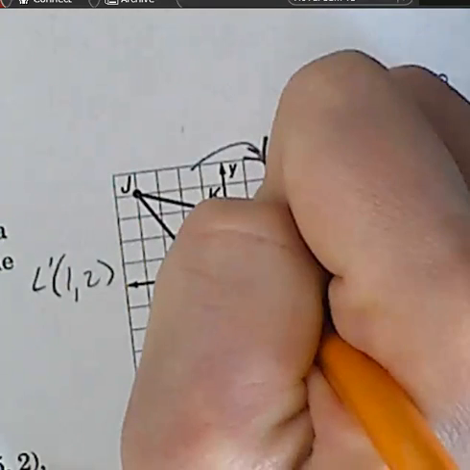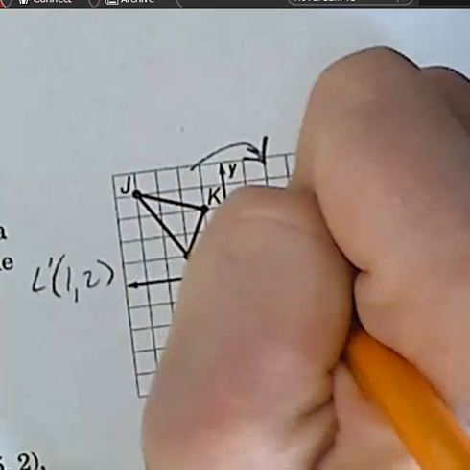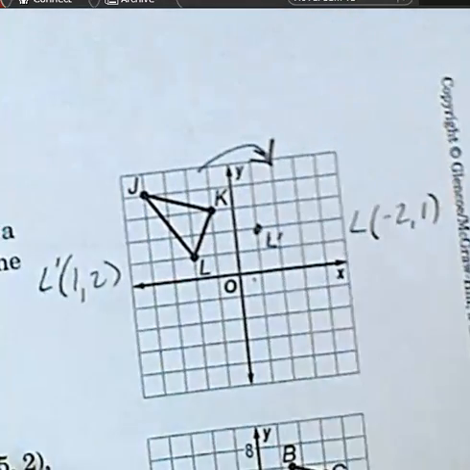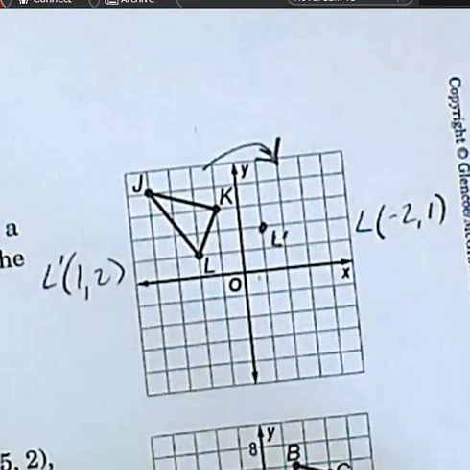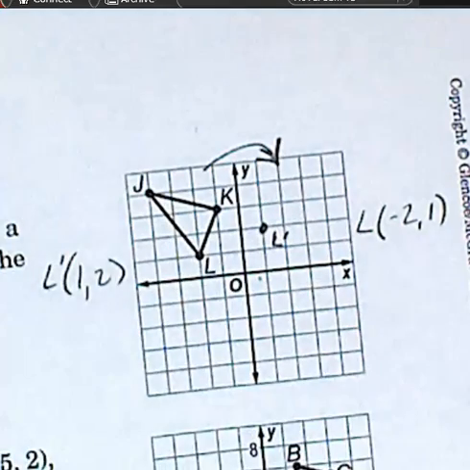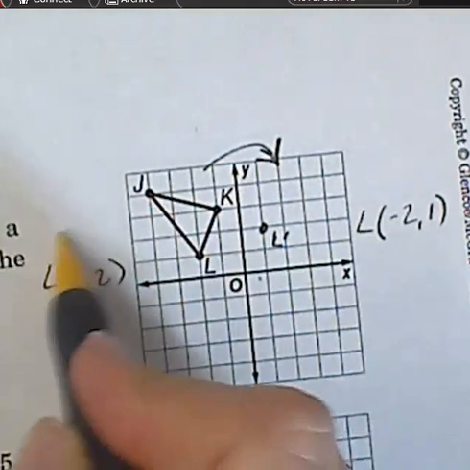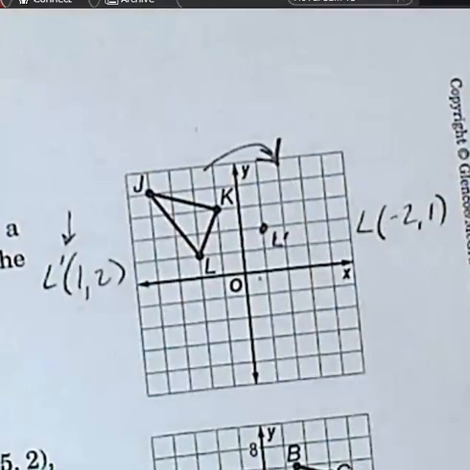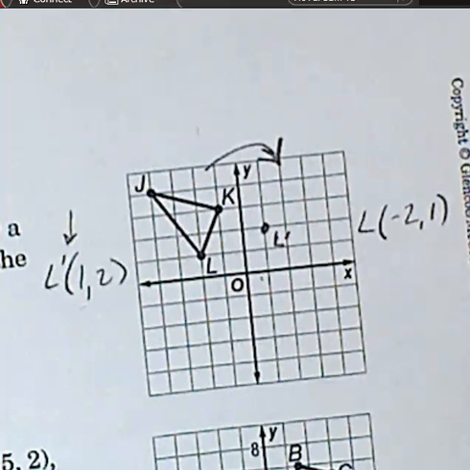(1, 2). And then label it L prime, because a bunch of you are forgetting this apostrophe. It'll earn you 0 points. It also says give the coordinates. So I'm giving the coordinates here. Some of you missed points on last week's assignment because you forgot to do that. In 8th grade, there really are almost always right now 3 sets of directions. Make sure you follow all of them.